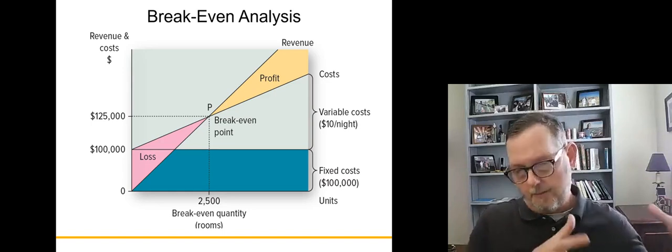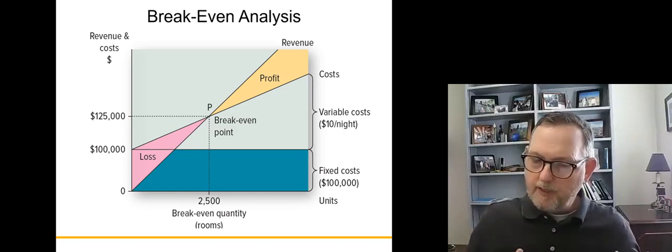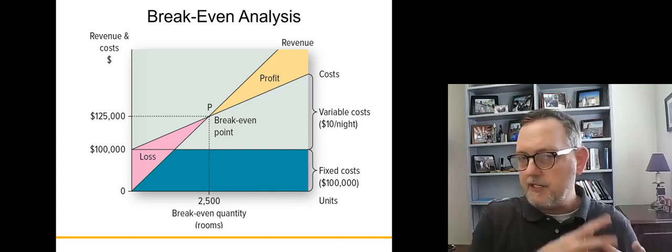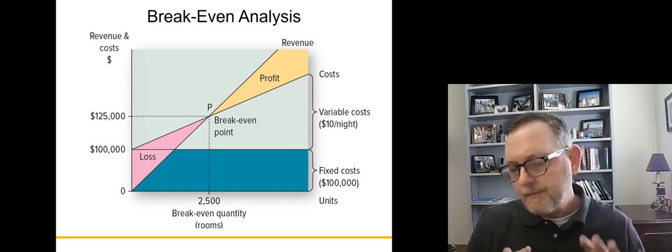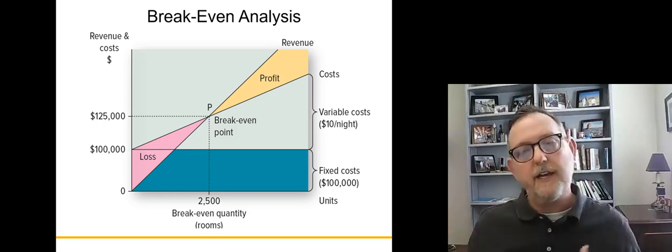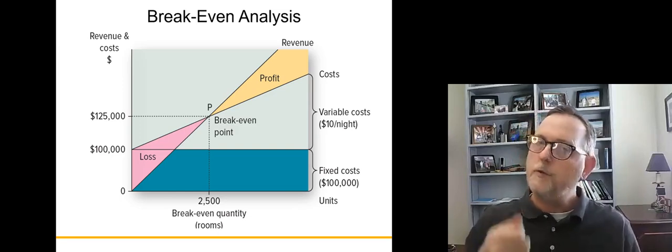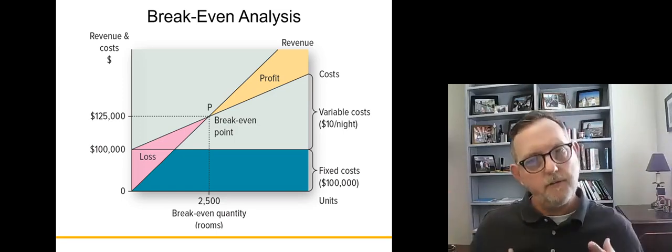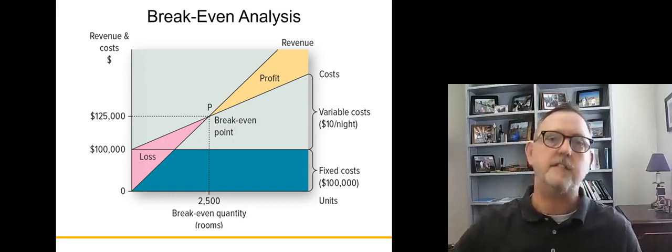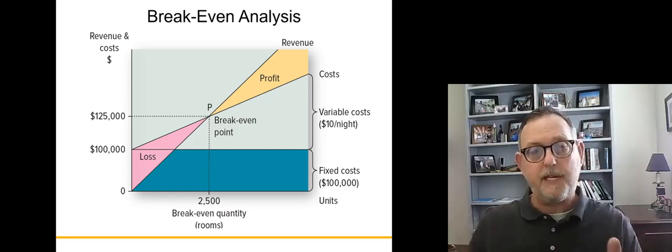And the reason why it's a little fluid is because demand changes when your price changes. So if I calculate a break-even point, this calculation for one price, I'll have what it is in demand, but if I change my price, that would change. So it's not linear, and so it's a little messy sometimes. But basically the idea of break-even analysis is to find the point where your total revenue will equal your total costs. So again, revenue is all the money you bring in. Costs is all the expenses associated with bringing in that revenue. Where does that meet? Where does total revenue equal total cost?